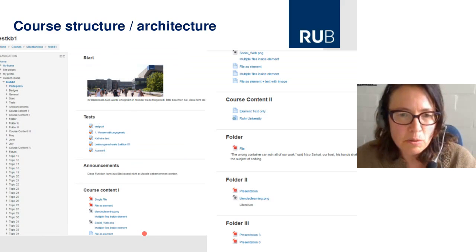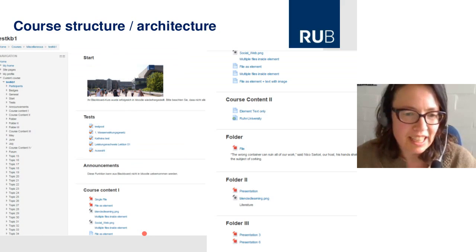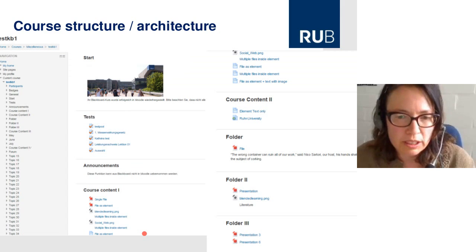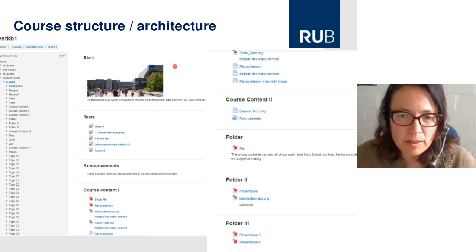Then, when we convert it, what do we get in Moodle with all this? How can you imagine your Blackboard course looks like in Moodle? This is the same course. It's in the middle. It starts here and goes down.